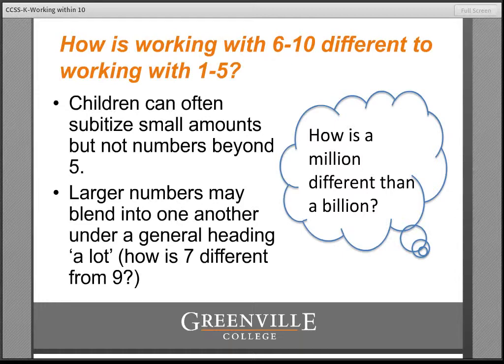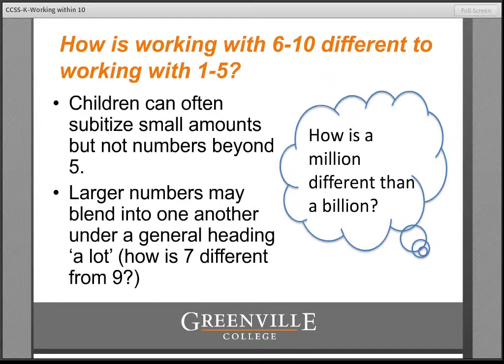Even adults find it extremely difficult to subitize beyond 5. Typically, if you see a group 6 through 10, in your mind's eye, you partition the group. And it can be done so quickly, you hardly even are aware that you're doing it. But if you look at a group of 6 items, you might have seen it as 3 and 3 or 4. And, well, I see 4 over here, and that's kind of 2 over there. And then your mind constructs the fact that goes with it.